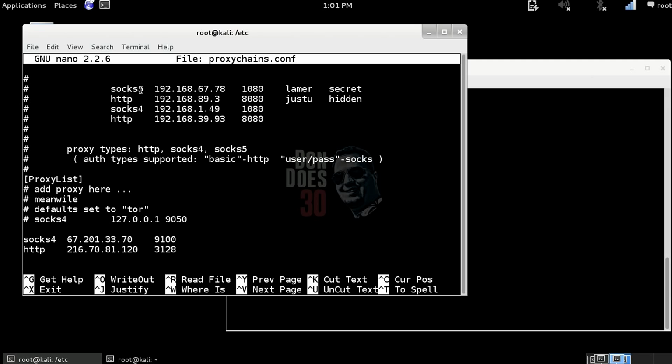This is the format. Now it's very important that you tab between fields. Okay? Don't go ahead and start using spaces. Go ahead and tab between the fields just so you don't get any errors when it's reading the configuration file. So again, you'll type in the proxy type, the IP address, the port, and then if you do have login information for that proxy, go ahead and type in the login information. As you can see with the 2 proxies that I'm using, there's no login information at the end. These are just straight proxies. You could add as many as you wish.